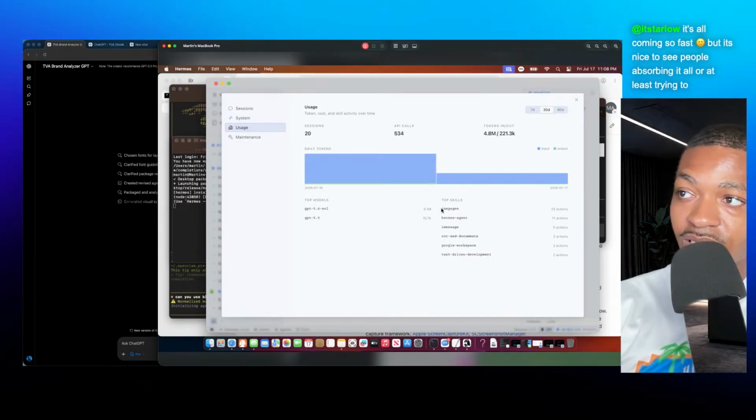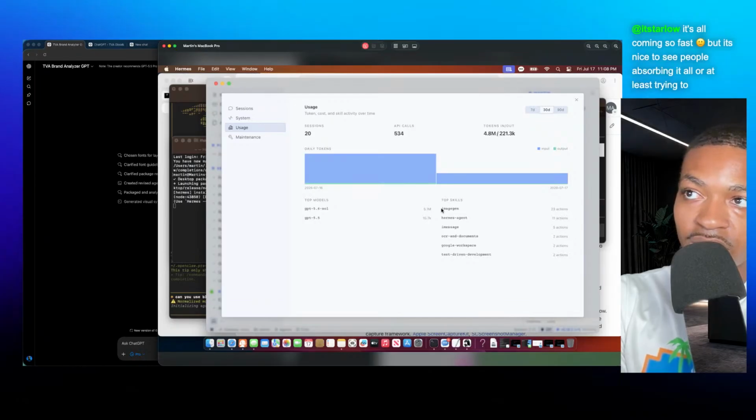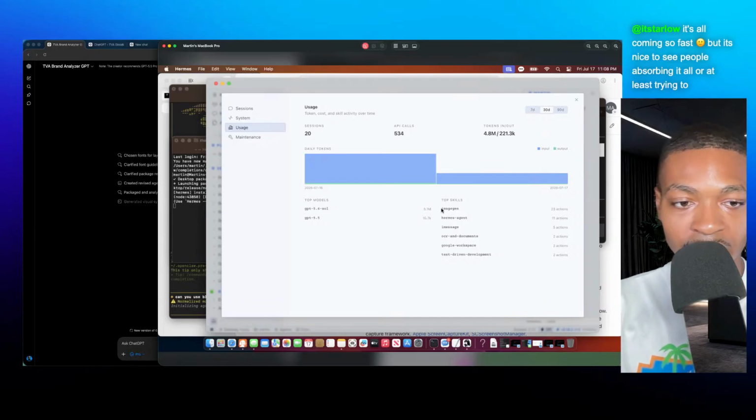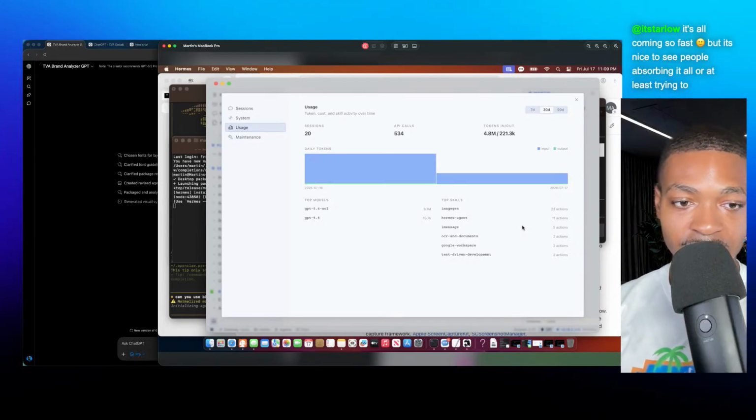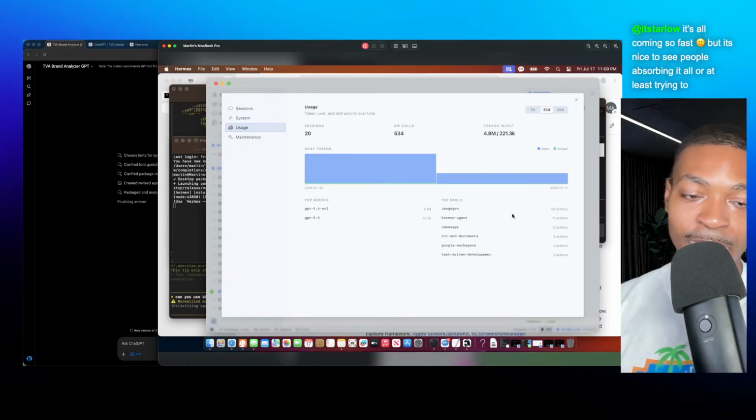See, ImageGen is included in your ChatGPT usage. People don't know that. You don't need to use the API if you have the ChatGPT plan. It's all coming so fast, but it's nice to see people absorbing it all, or at least trying to. Yeah. More people still don't know about it.